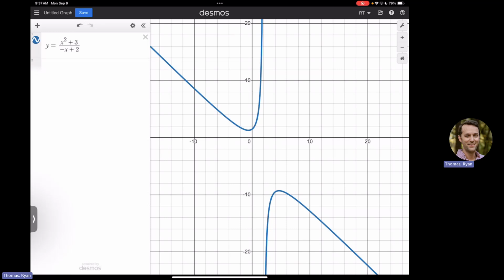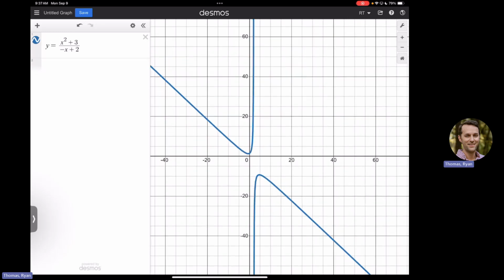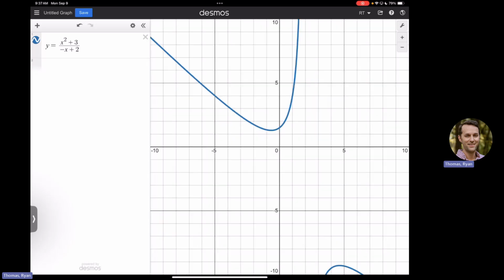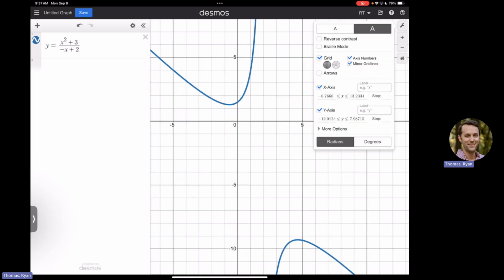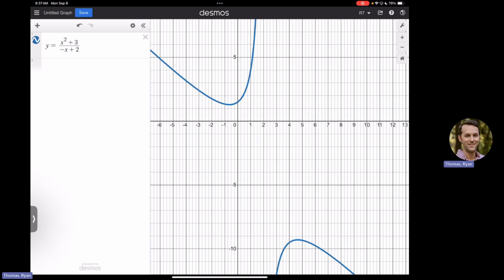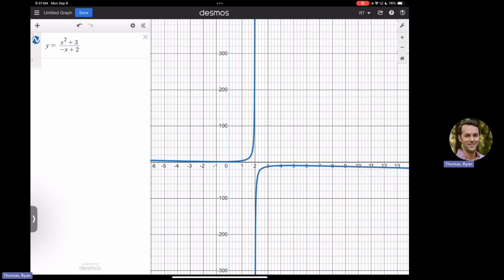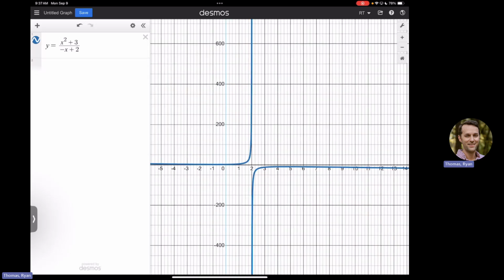This whole thing appears to only hit it once. But right here, there's this weird spot where we kind of hop from one to the other. And again, you can fiddle with the window all day and convince yourself what's going on. But there's this weird place where we jump from one to the other. Where does that happen? At 2. Does everybody agree that looks like it's happening at 2? Okay.